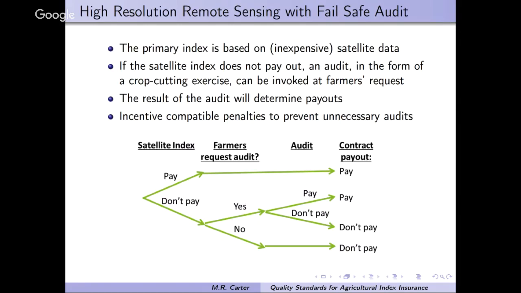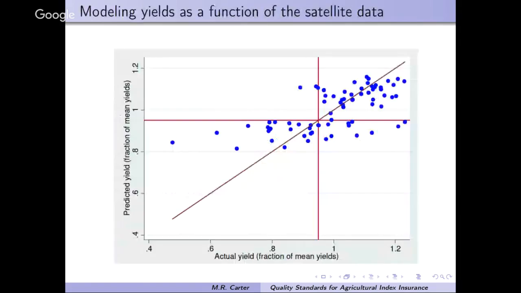So we designed a high quality remote sensing contract that gets more or less correct average yields within a village. So that's the insurance zone. But we recognize that our remote sensing sometimes fails us. So here's an example of this diagram here. The horizontal axis is showing the actual yields that farmers have had in a village in a particular time period. And the vertical axis is showing our predicted yields. The diagonal line is the 45-degree line. If we had perfect prediction, then all those dots would lie right on that diagonal line.